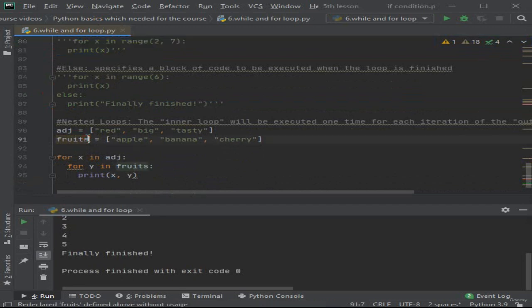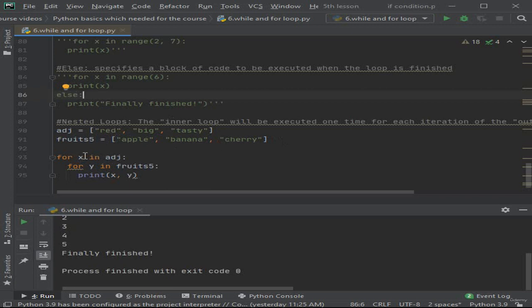List 1 is adjective and list 2 is fruits. Let's type it, list fruit number 5. We have two lists. And for each item of the first list, all the items of the second list will be printed.